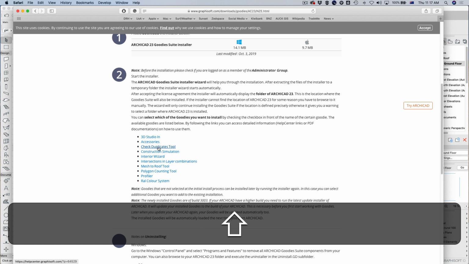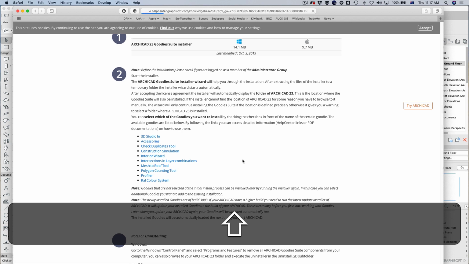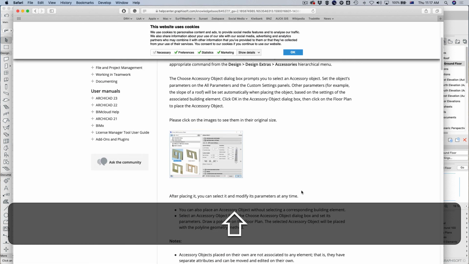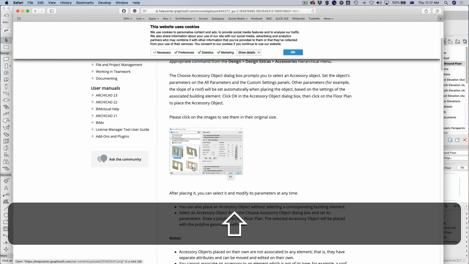Check duplicates is fantastic, really handy, just to make sure that you haven't got two slabs on top of each other, which is really easy to do if you use the magic wand and double click instead of single click. You end up with two identical slabs within each other, which can really mess you up, especially when you're doing all your quantity surveying. And this accessories thing is really cool as well. It's got some wall accessories and slab accessories that you can attach. I don't know if it gives you any more information about that, but some really cool things. I don't know why they don't have it already built in, because they are really good.